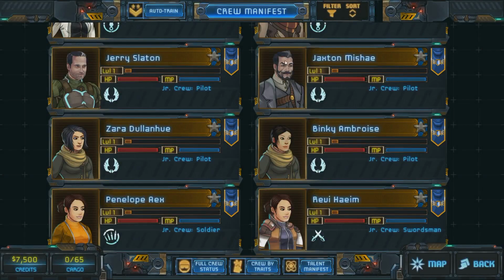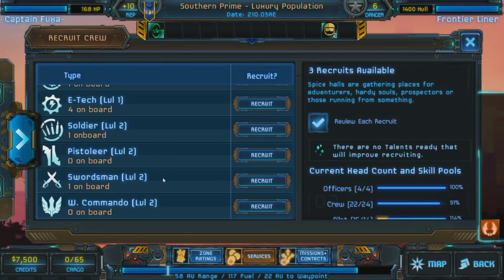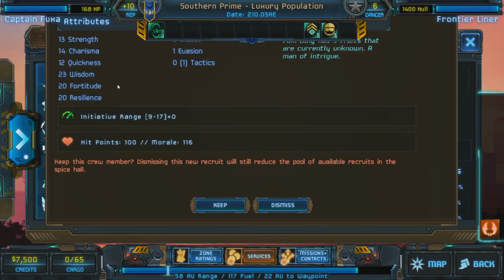We're gonna try and recruit a swordsman, so we have someone to fill that role a bit better than her. And oh no, by the way, this is where you can really see it. The swordsmen are level 2, as opposed to these guys who are level 1. So the swordsman I'll recruit will be a little bit higher level, but at the same time, the stats will probably be a lot worse than we could possibly get. So recruit, and this guy I got here.